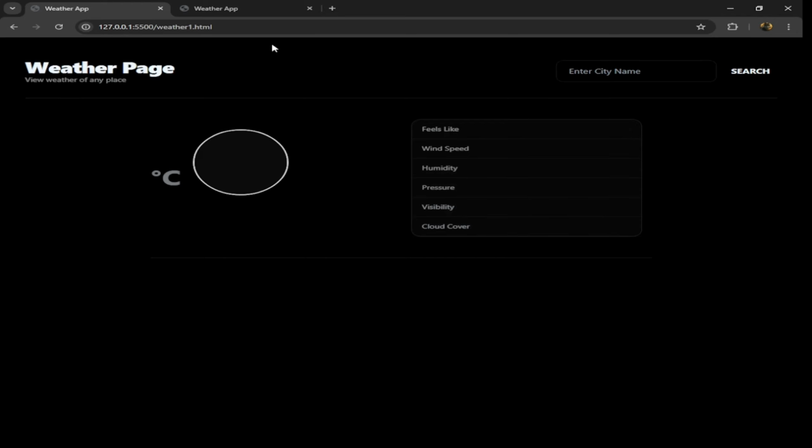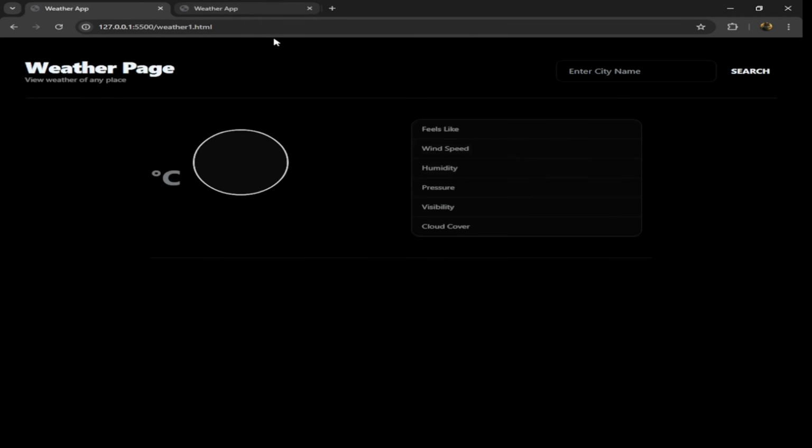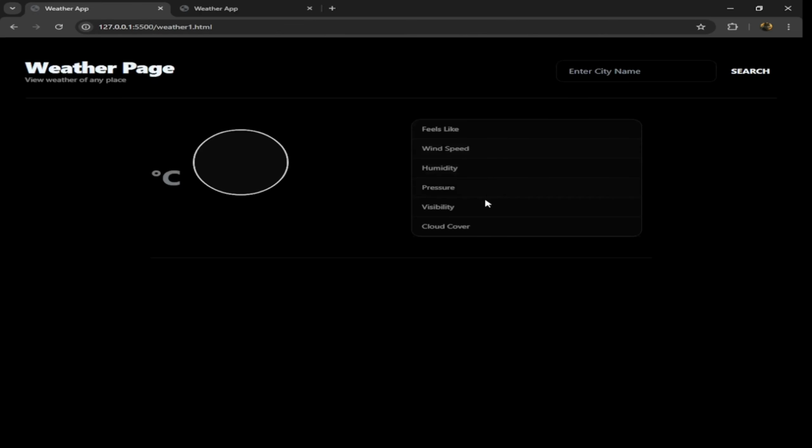So it is completely like this one, unless we add the data. So this table is done.